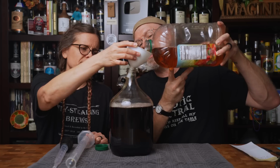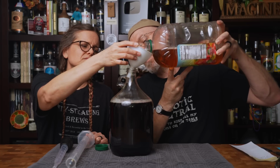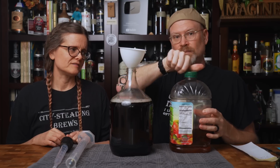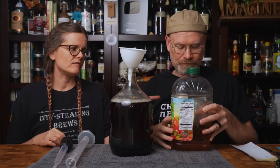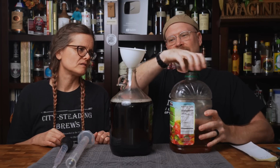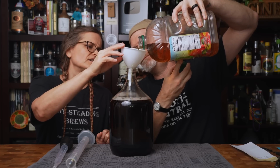That's where it's going to be. And I'm just gonna fill this to right there is good. All right, Mr. Volumizer. But that's roughly a gallon. Can you guess how much of this gallon of apple juice you used? Was it a half or more? I'll tell you right now, but not enough. It should be more like, yeah, it should be a little higher. Right there. Yeah. Right about there.